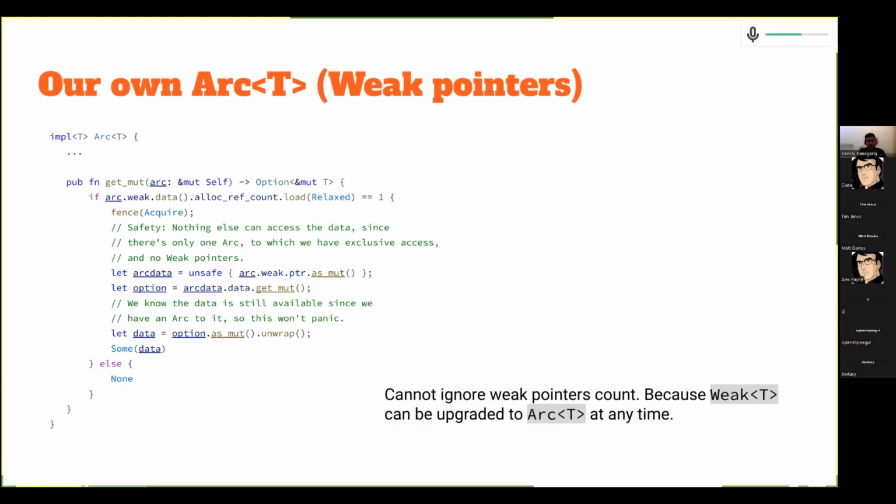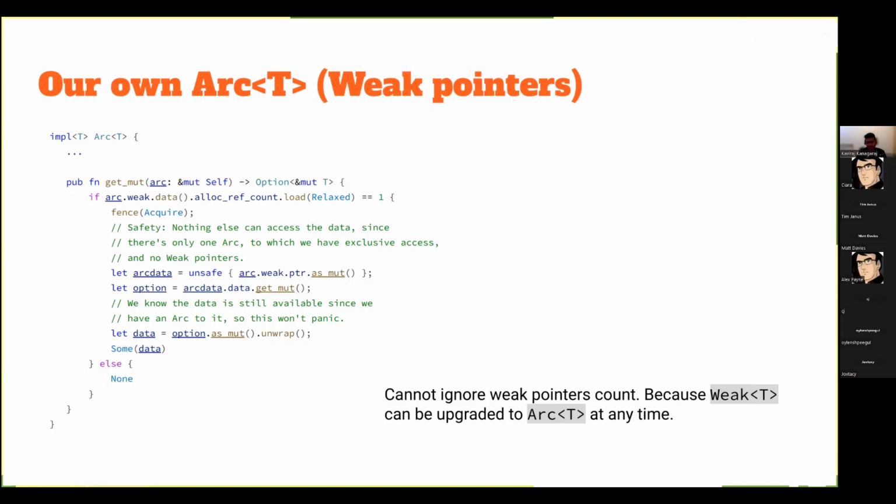If that count is 1, there is only one Arc out there, and it is safe to give the mutable reference to the T itself. If that's not the case, we just return None, and you cannot have exclusive access.